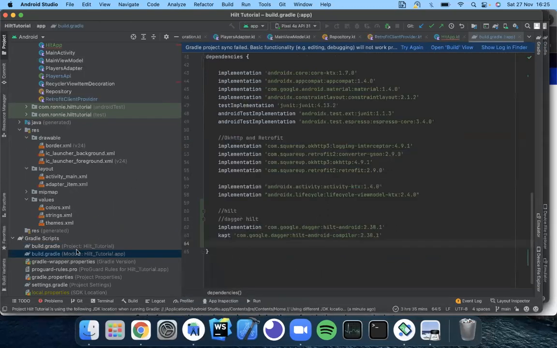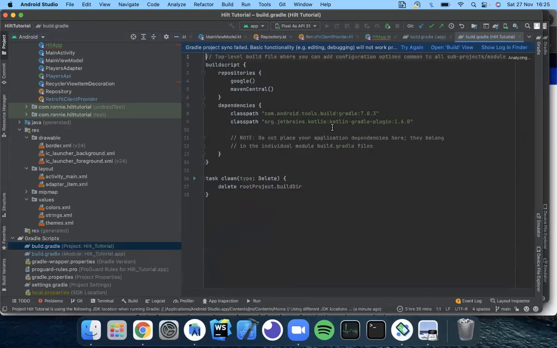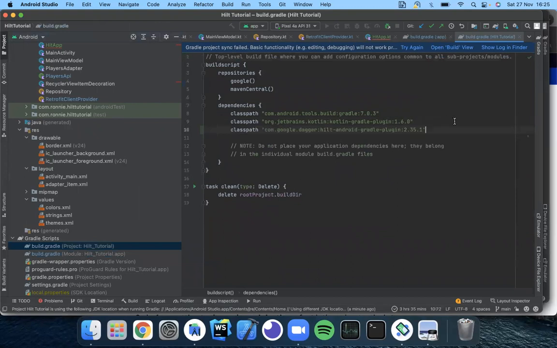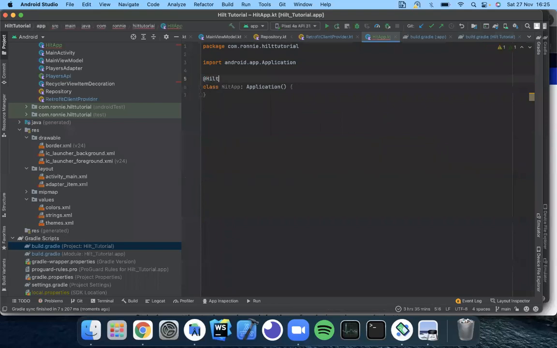So go to Hilt, add the path. Let me just change it and try again. Yeah, so now we can access Hilt Android app.